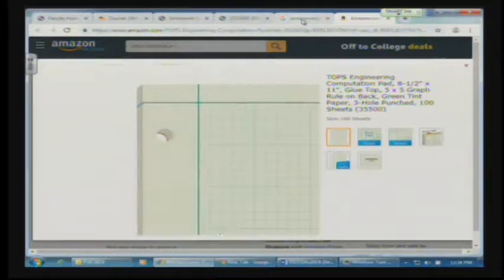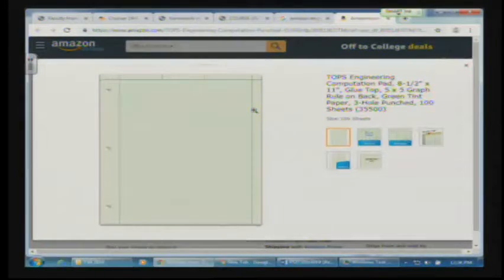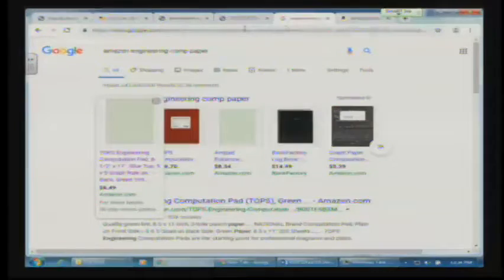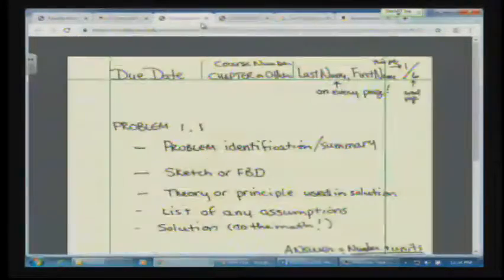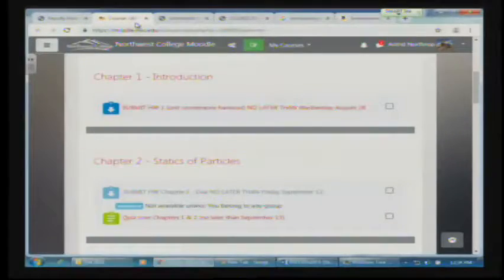Sometimes people have an internship or they know somebody who's worked at an engineering company. Most engineering companies have this kind of paper, almost like letterhead. They'll have their little company emblem on it. So you can use anything like that, any kind of grid paper. And if you don't have any before the homework assignment is due, please let me know and I'll get you some to get you started.